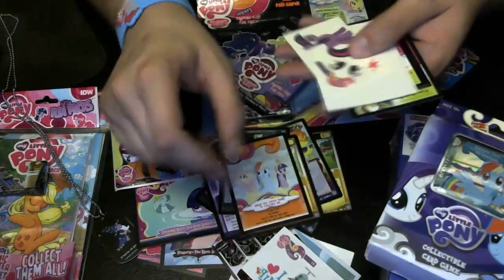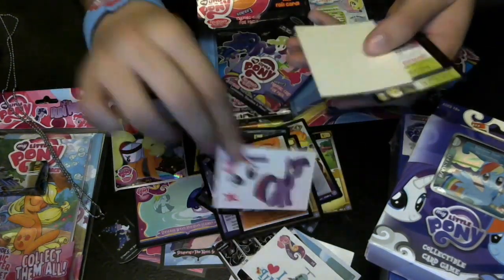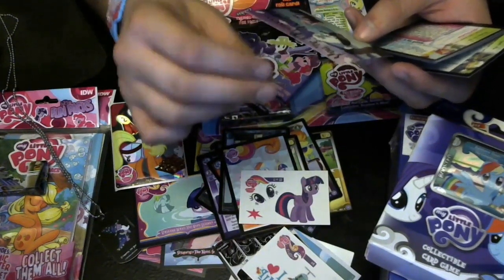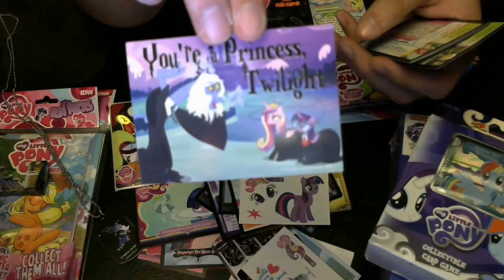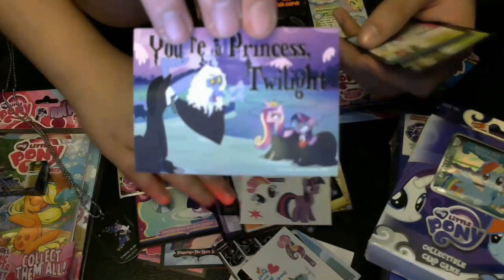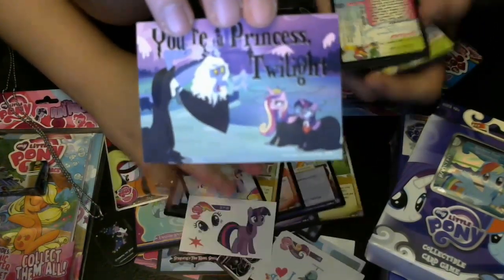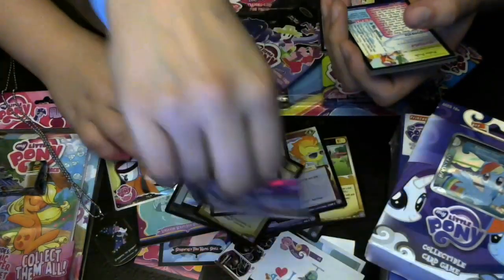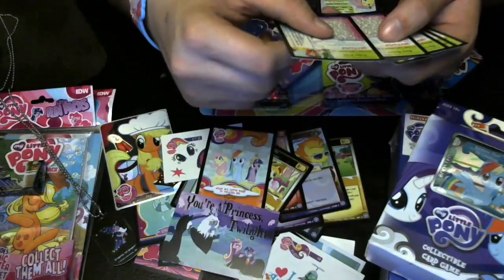I don't understand some of these cards, I'm not gonna lie. Tattoos. You're a princess, Twilight. Hey, it's a Harry Potter reference! That's adorable. And Twilight is Harry Potter. The ones that you're confused about are references to some of the episodes. That one's a reference to one of the episodes that they have.